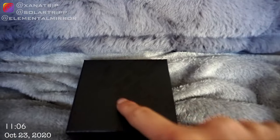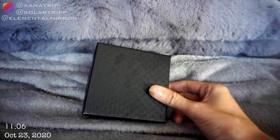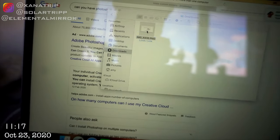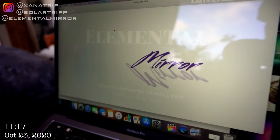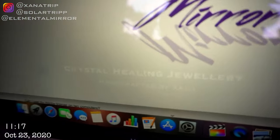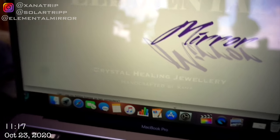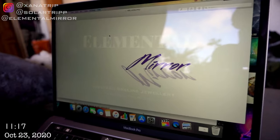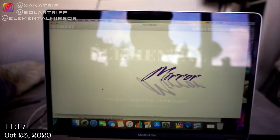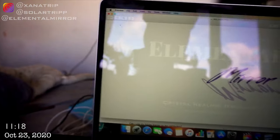This is the jewellery box that I am putting my necklaces in, and I want to get a sticky label to go on top for my branding. I just created the logo — it's transparent, that's why it looks like this. It says 'Crystal Hidden Jewellery, Handcrafted by Zana,' and then my logo which is Elemental Mirror. So I'm going to put this into documents first.